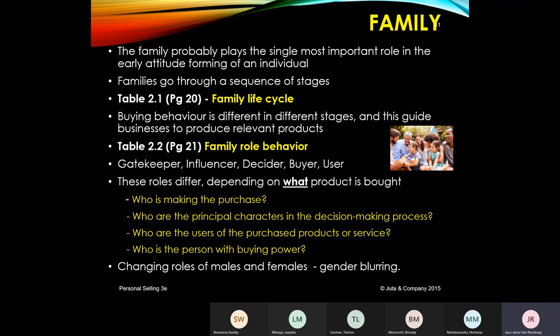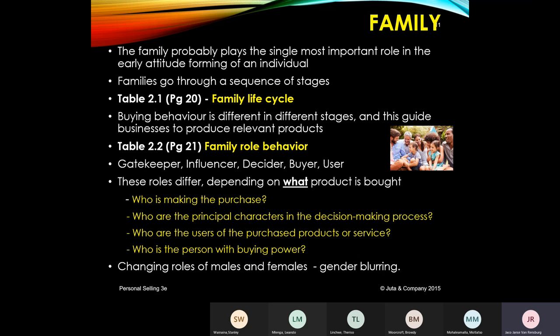Everything that you have to tag along when you have small children, and therefore when you have to make a decision in both those different situations as to what car to buy, it's going to be influenced by whatever need you have at that point, based on the phase of your life cycle. So family definitely impacts on the decisions that we take.